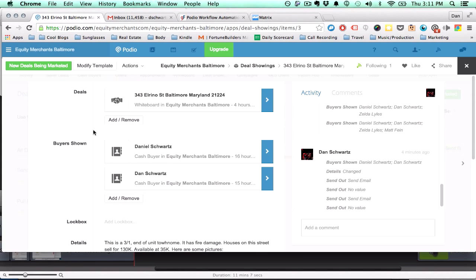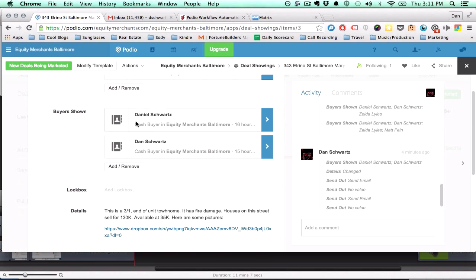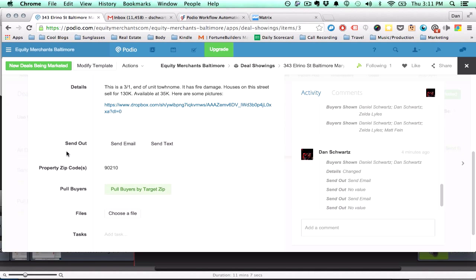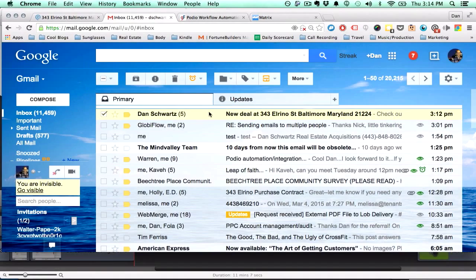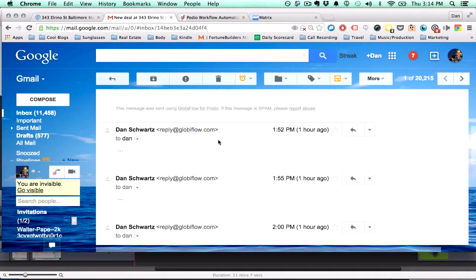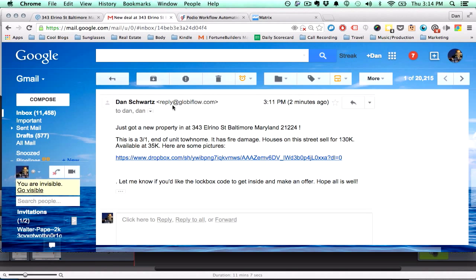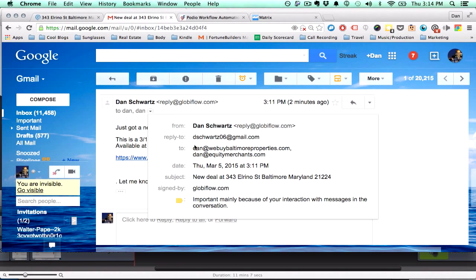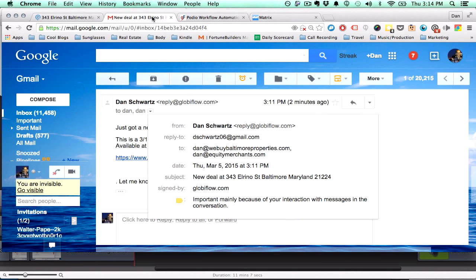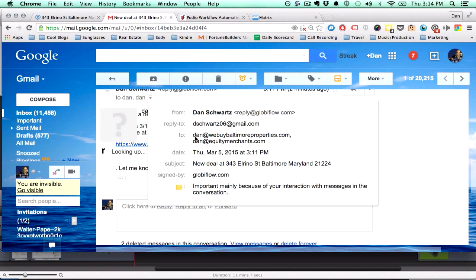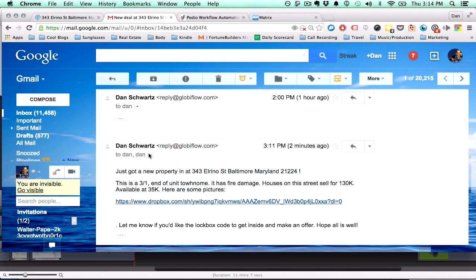So I have two separate email addresses here, so you can see that it actually sends to every buyer that you have input. So let's go ahead and try this out. I'm going to say send email. Okay, so the new deal did just come through here. And here it is. Here you can see that it was sent to both addresses from the buyer shown field. How cool is that? Now the problem is you're probably not going to want the email to be addressed to multiple people, because then they're going to see that it was sent to a bunch of people.